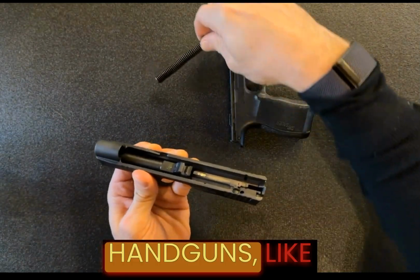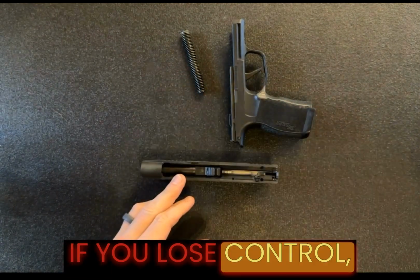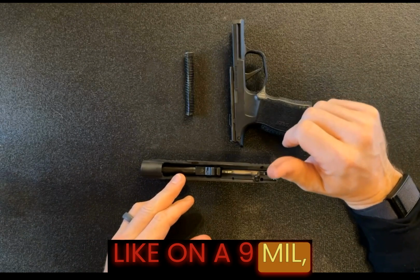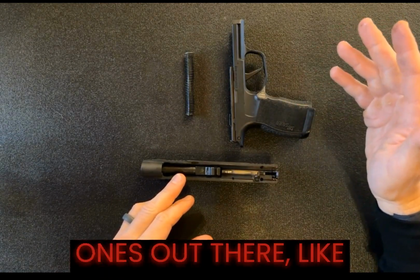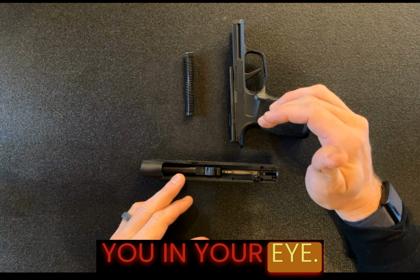Now, for some handguns like the Springfield XD45, for example, that is a thick, heavy spring. When you push in on it, if you lose control, it will go shooting out. So make sure you maintain good positive control of the spring. If it's something small like this, like on a 9mm, you usually don't have to worry about that for most 9mm. However, there are some other ones out there like CZ, I think, where it's going to be a pretty strong spring, so you got to be careful that you don't let that thing go poking you in your eye.